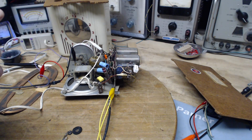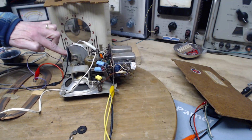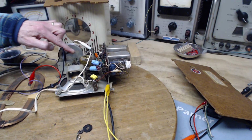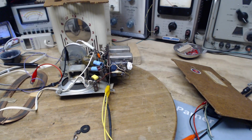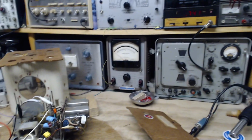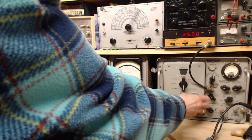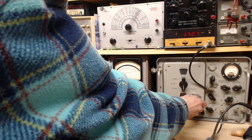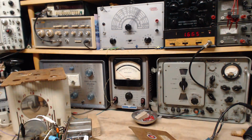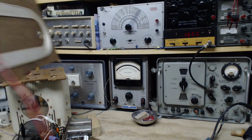Okay, we'll try this first. We'll say, okay, with the capacitor completely open, the radio is tuned to 1700. I do declare 1700. Okay, let's put the signal generator at 1700 and see what happens here. Go down here. Okay, we're in the range. What are we hooked up to here? We're still hooked up to the loop antenna.